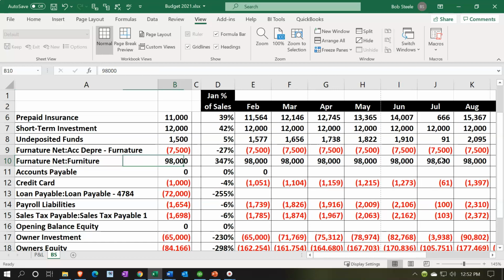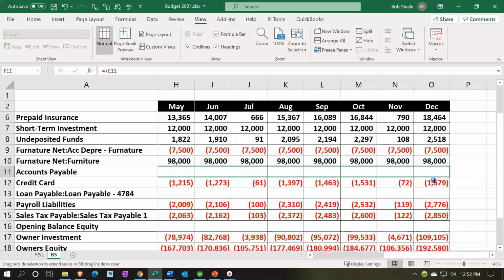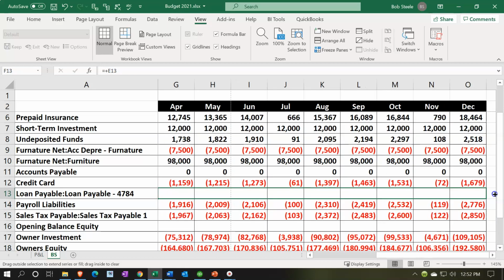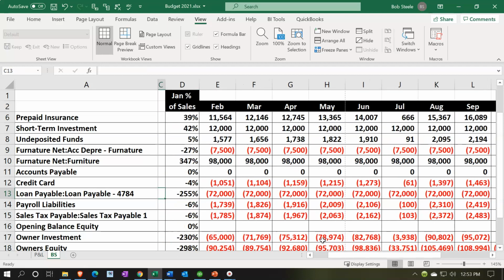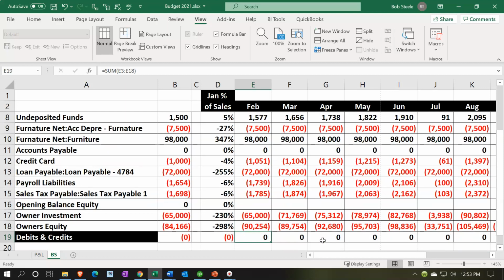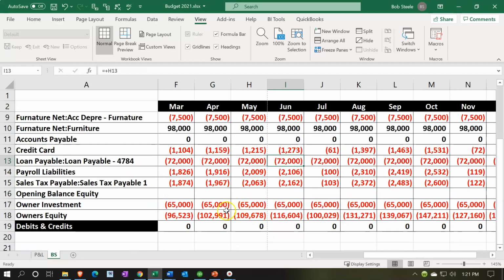And then we have, this is just going to be 0. So that's fine. The accounts payable hasn't changed, so we'll copy that across. And then we're going to say that the loan payable, we're not going to take out another loan, so that's going to be the same at the 72. So I'm going to copy that all the way across. No change to the loan. All right, and then opening balance, we don't even need that area. So this investment account, we had changing. I don't think that should change. I'm going to keep that one the same as well. I don't think we're going to keep on investing.